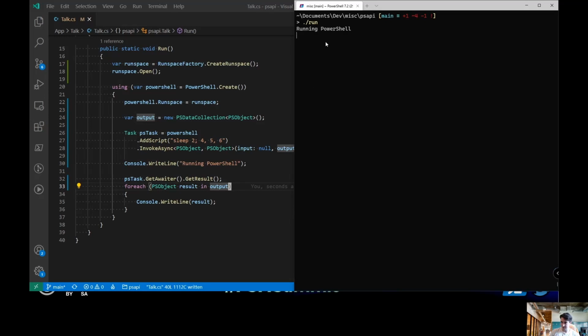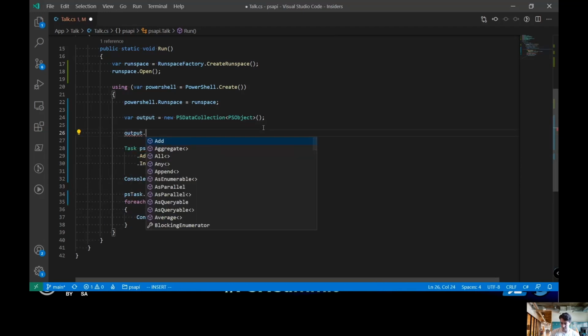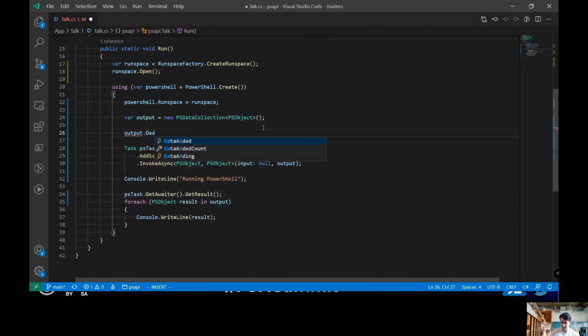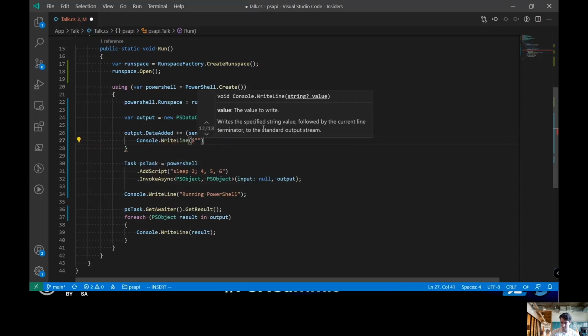And we get exactly the same result that we had before. What's really interesting about this is that this type actually defines events. So, for example, you can say, okay, as things are added to this collection, I want to know in real time, or concurrently, what's being added.